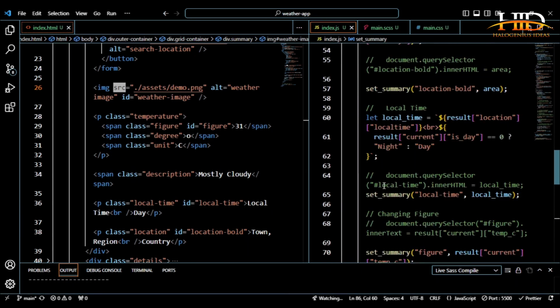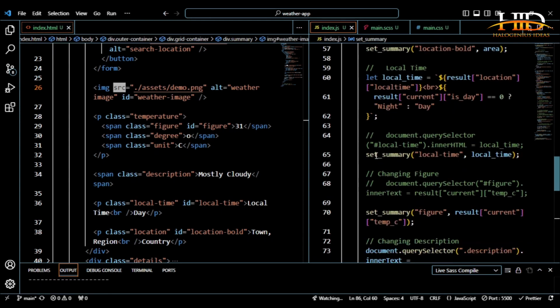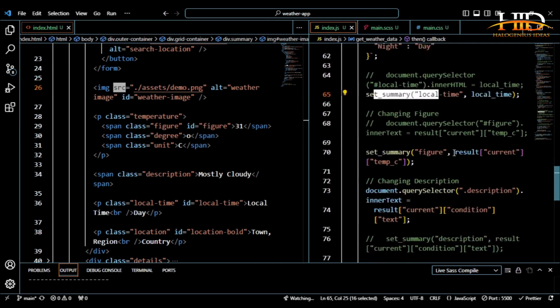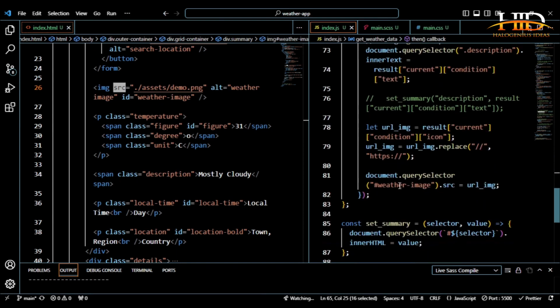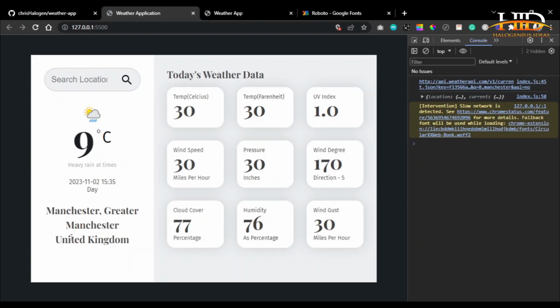What I'm just trying to show you is that you should try to reduce the amount of code you have to write. You can see just this small utility function, we were able to use it to reduce the amount of code. Imagine that you have a lot of data over here to populate. Document.querySelector, you put it in. No, you should write less code. So let us start populating for this one.